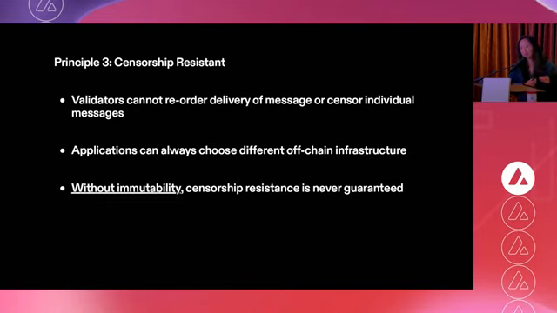Every other bridge in messaging protocol right now is not censorship resistant. And so in addition to this, applications can always choose different off-chain infrastructure, as I said. And once again, without immutability, censorship resistance is not guaranteed. A really important use case for this in the cross-chain context is cross-chain governance. So if you're using a messaging protocol to allow for your multi-chain protocol to have votes come in from different chains, but then settle and execute on Ethereum, if there is the possibility to move messages around or to refuse to send one, it's possible for votes, important votes, to be altered for malicious purposes, or not.